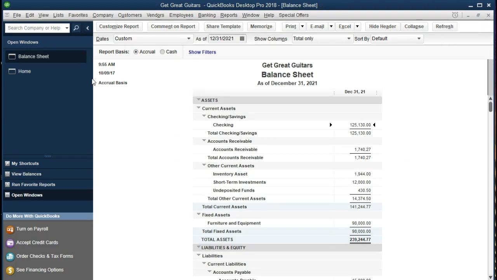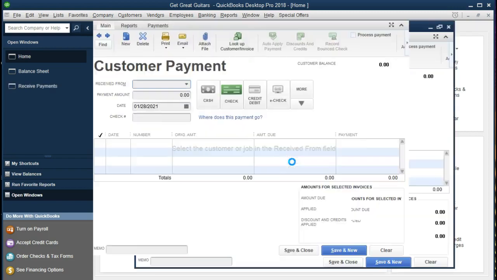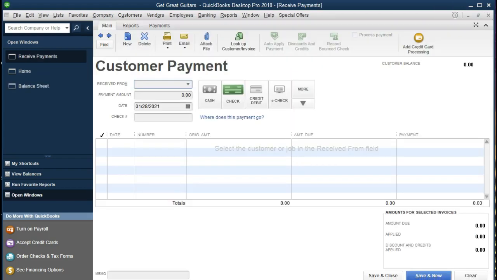We still have our open windows over here, going back to the home tab. And then we're going to do this one more time, one more customer. We will then go back to the receive payment. So remember, when we select receive payment, we are thinking that we got a payment for something that happened in the past. So you're imagining we got a check in the mail, and there's that check from that invoice we sent out in the past. And we're going to say receive payment so that we can lower the amount due to us from the person who wrote the check or the company who wrote the check. That in this case being Eric Music. So we're going to say Eric Music, and again, we could select the drop down and find them, or we can type in here.